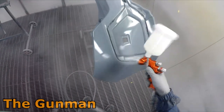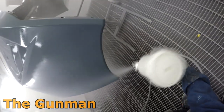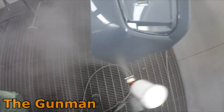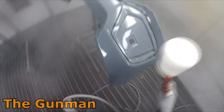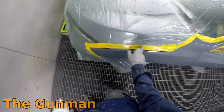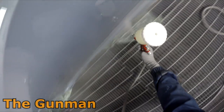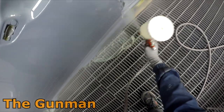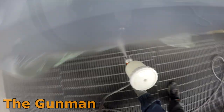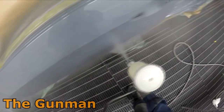Being in Australia, when we've got lots of hot days, a gun that's really fast does come in handy sometimes. Also, it was at this shop that I sprayed, I think it was a GTO or something like that, a big Yank tank, a massive car, with a full race spray on it, and I just wanted to get out of there. It was a Saturday, I was tired, it was late, so there would be no other gun that I would go to other than this one, a gun that is really killer fast and gets a lot of material on really quickly. So it's a gun that I don't think I ever want to sell.